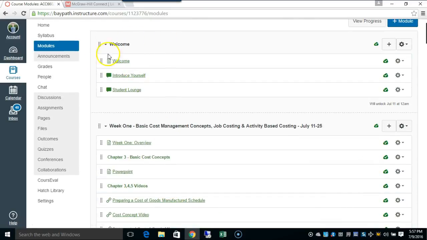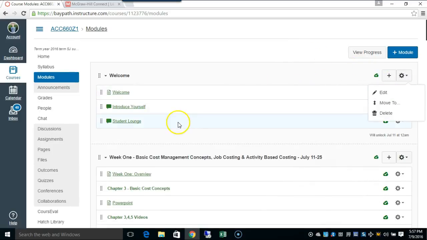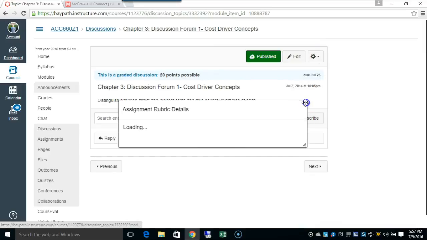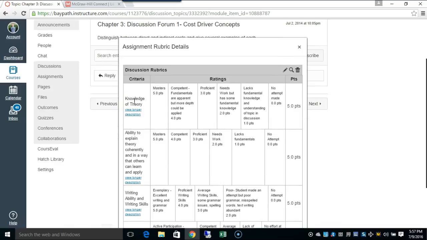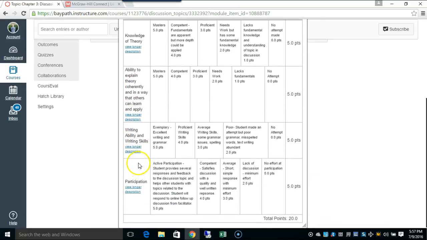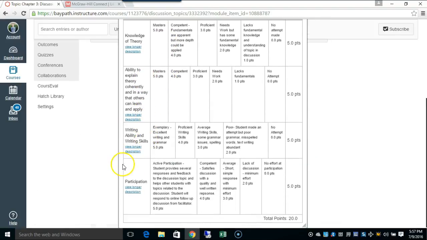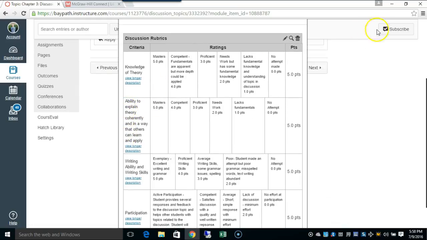I will be grading weekly. So the grades will be basically posted every week. In here on your assignments for your discussion, for example, there will be a rubric that you will be graded on: knowledge of theory, writing ability is very important, writing skills, check your spelling, good grammar is important. This is graduate school. I don't want sloppy writing or poor grammar. You will lose points. So I would click on the rubric and get an idea of what you're being graded on before you start the discussion. This way, when you approach the discussion, you'll know the grading philosophy that's behind it, and you'll do a better job.